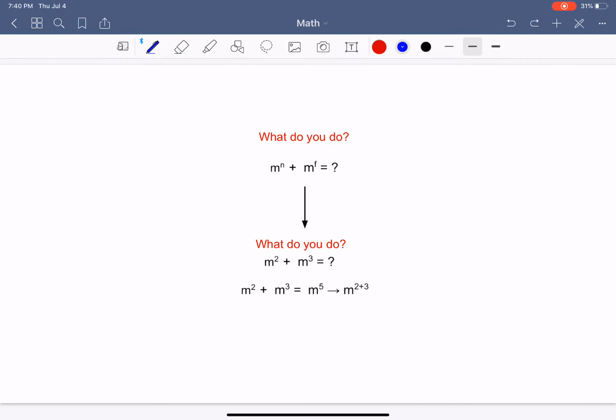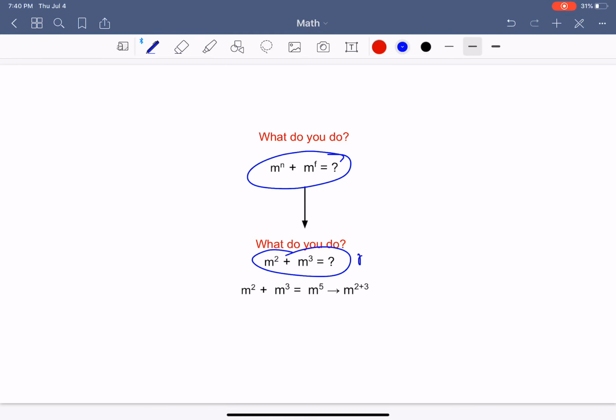Here's another example. What would you do? Well, what do you do here? A lot of times people get this one wrong because exponents sometimes are hard, but just replace it. What might throw you off is the fact that there's an n here and an f here instead of a number. You might be more used to having a number. So what would you do if there was a number there? If you're used to having a number, put a number there, think about what you would do.